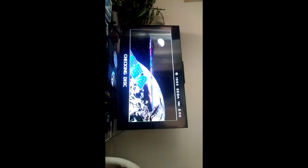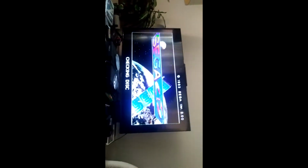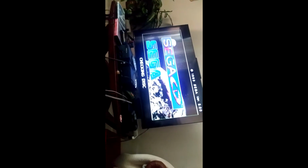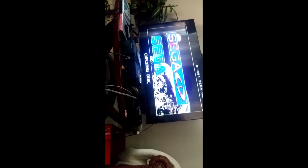Well, let me focus on that real quick here. Checking disc. Come on. Please. It's doing something because this thing's flashing. It's working because of Sewer Shark. Okay, this game. Never even played it before, but I've seen it before, obviously. Come on, man. This would be a miracle if this worked. Wouldn't it? Oh, man.